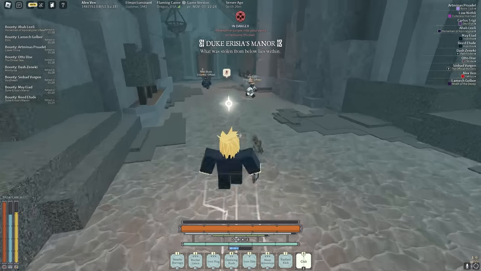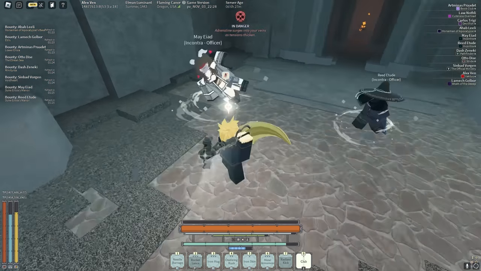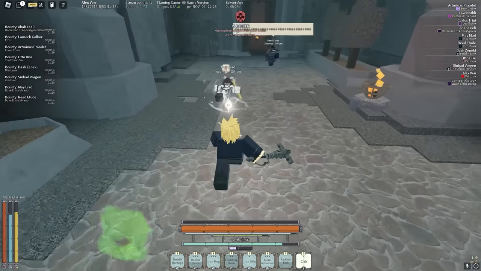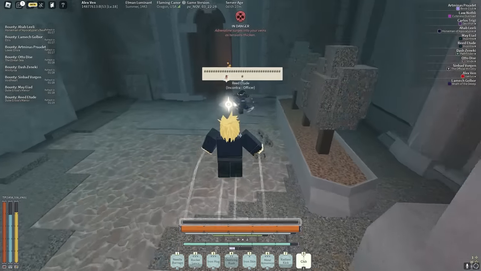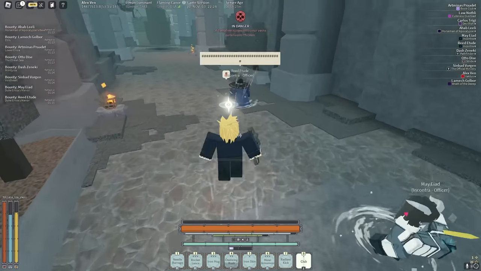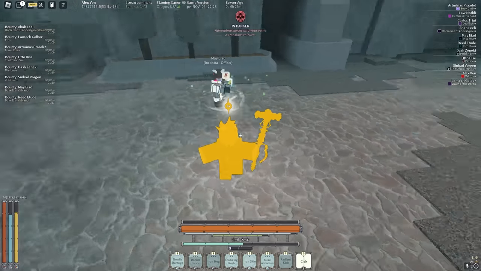So, all right, guys, I have a couple bounties at Duke's Manor. So let's kill these guys real quick. Bro, usually you can't teleport to these guys, but I already had my Void Walker thing set here. This guy just said, bop, bop, bop. Oh, he's throwing potions at me. What's in them? Why is it all white? I think those are ether negating potions.